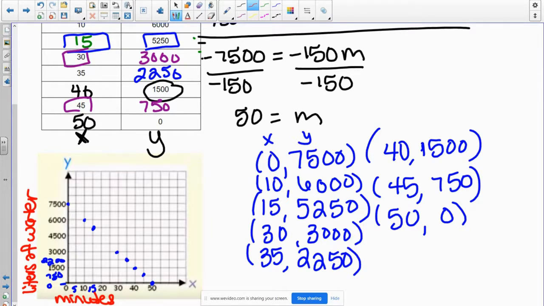Last thing to notice, since we talked about this being a constant rate of change, a linear function, then when you graph this, when you get done and you take a straight edge and you go through all those points, it better make a straight line because it's going down at a constant rate of 150 liters per minute. So if it doesn't make a straight line, then you know, since it's a constant rate of change, you did something wrong on the table and you need to go back to that table and look.